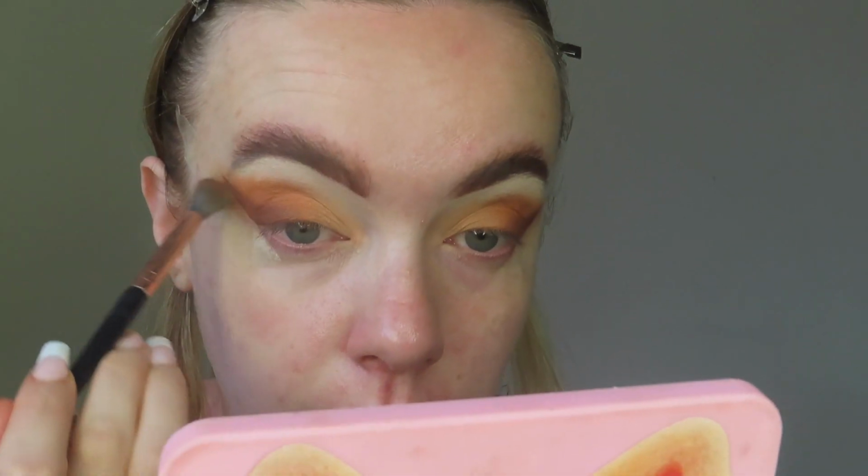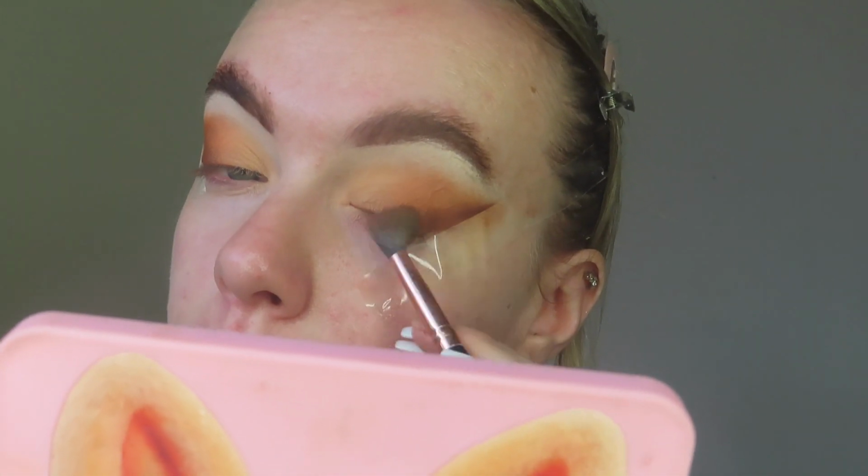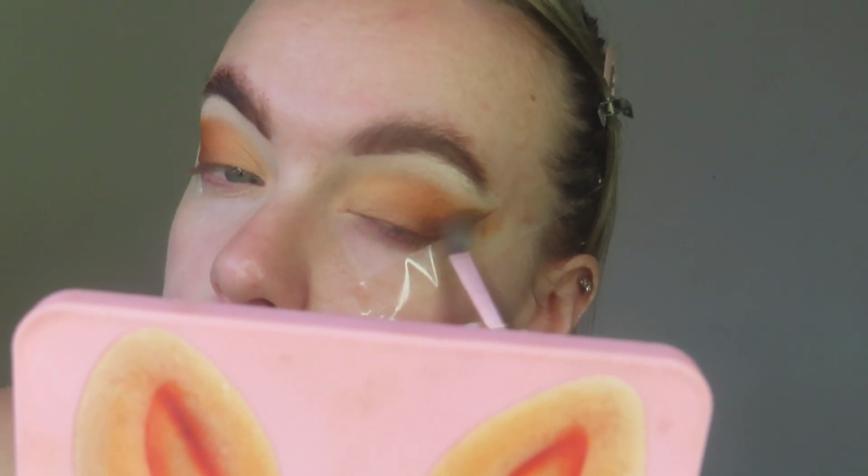Sorry, this light. Can we? There we go. The wall looks really sad behind me. I'm still sat on my bed. It is literally just because I'm moving out of this house this week. So yeah, I'm literally packing up all my stuff. My room looks very naked and very depressing. Snap done.